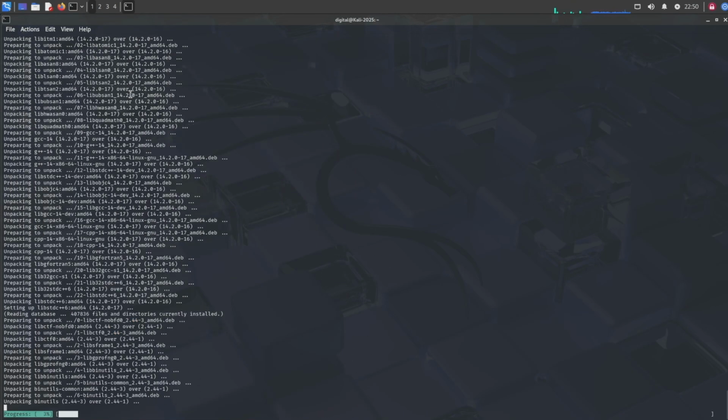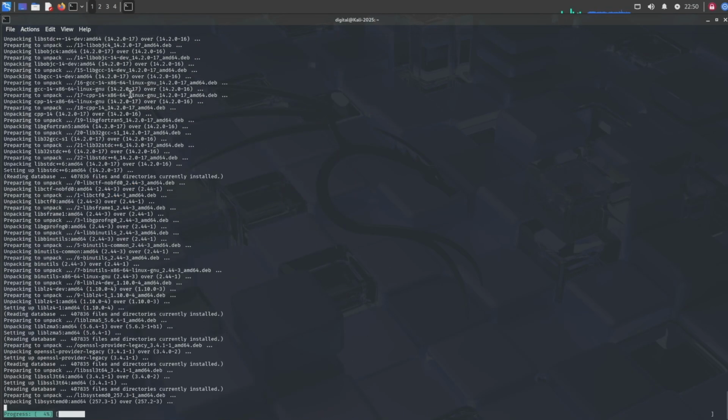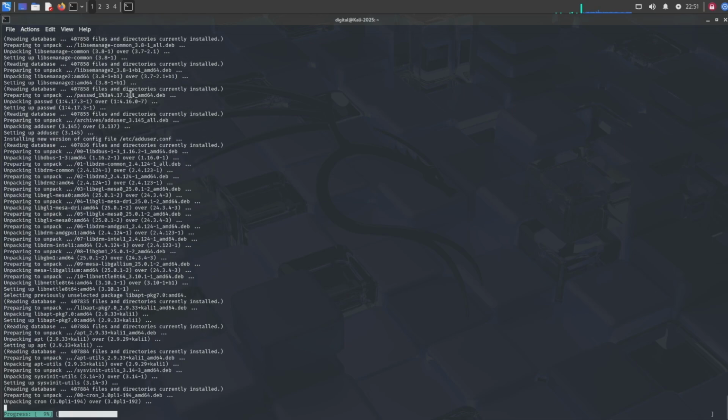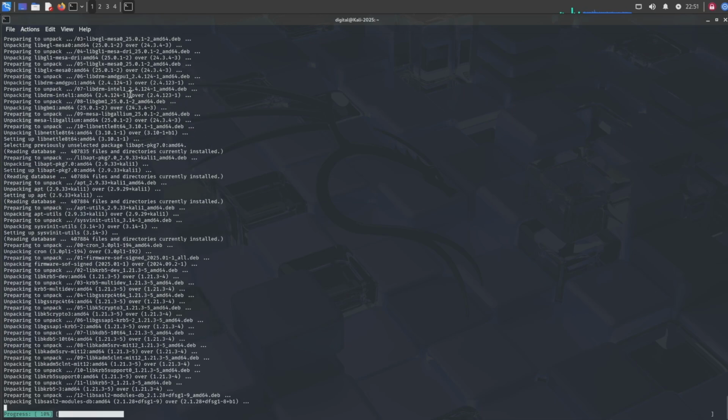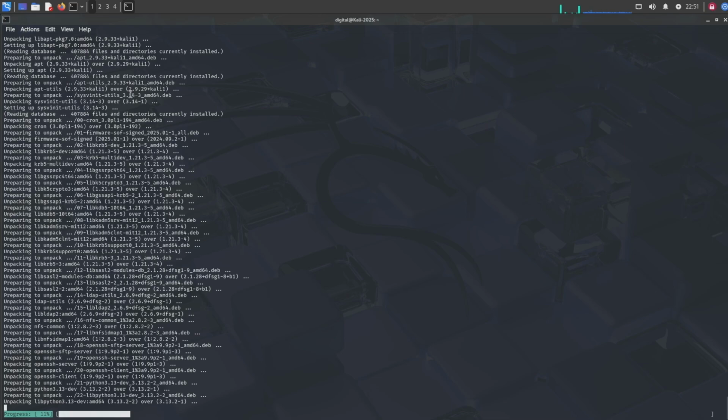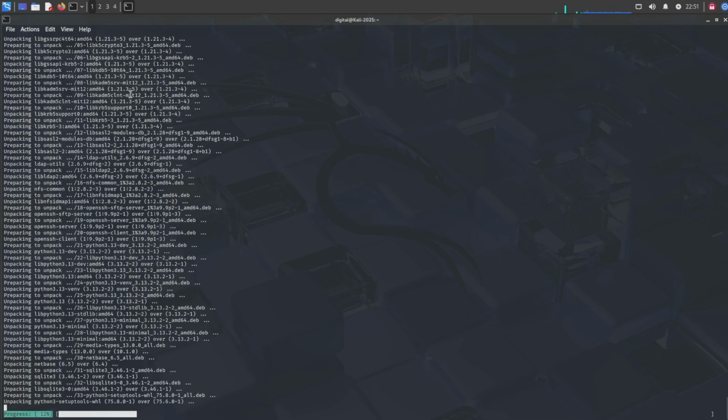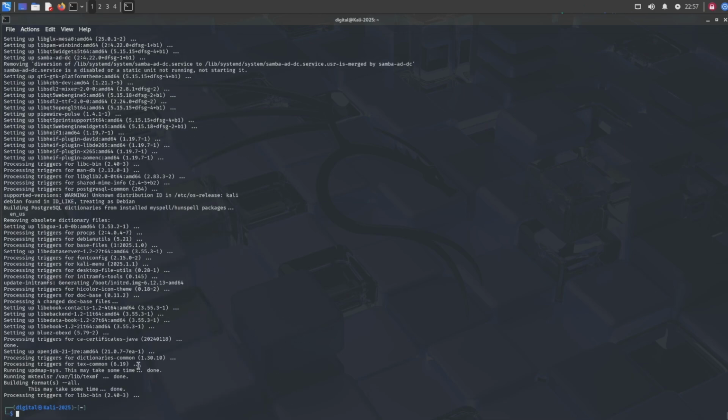It's going to be fetching and installing all the applications that need updates. So not only is this great for keeping the machine up to date for security purposes, but it's also making it so that it has bug fixes and also potentially new features and stuff like that. And it looks like everything just completed. So my recommendation is to maybe once a week or so manually kick those commands off to make sure that everything is staying up to date for, like I said, security purposes and also bug fixes, performance improvements, stuff like that. So we can go ahead and close out of that now.